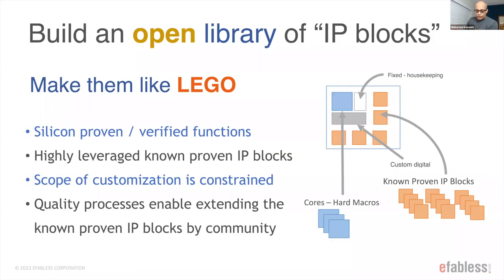The fourth part is to start working with the IP, creating, first of all, a library of IP that people would reuse. And it's against all the constructs, or the barriers, of saying reuse is not possible. Well, it is possible if you generalize it and standardize it enough to be smoothly integratable. It requires a lot of guardrailing, but having a library and making it like a Lego. So if you have digital, analog or mixed signal IP, or any type of IP that is bus compatible, you can just place them on the bus. The same as we did in the old way, where we buy a computer card and put it on the bus on the motherboard of a computer. If we take that approach, we simplify a lot more. Now, it could restrict you from doing some very custom applications, but it will do a hell of a lot more than not having the IP reused at all.